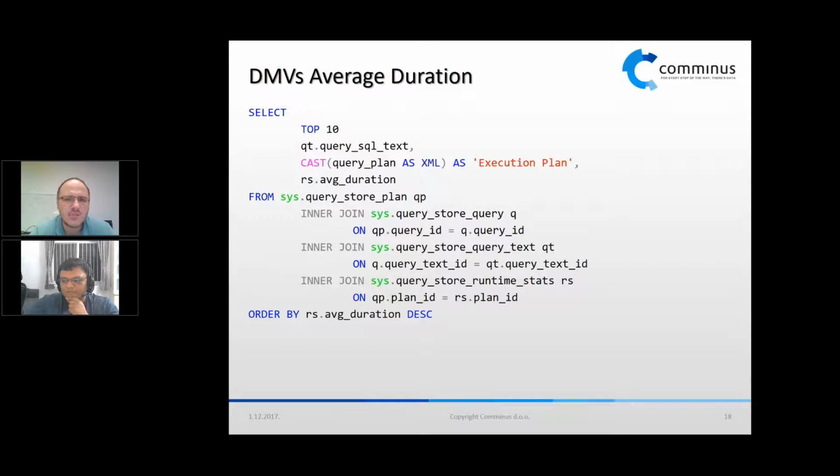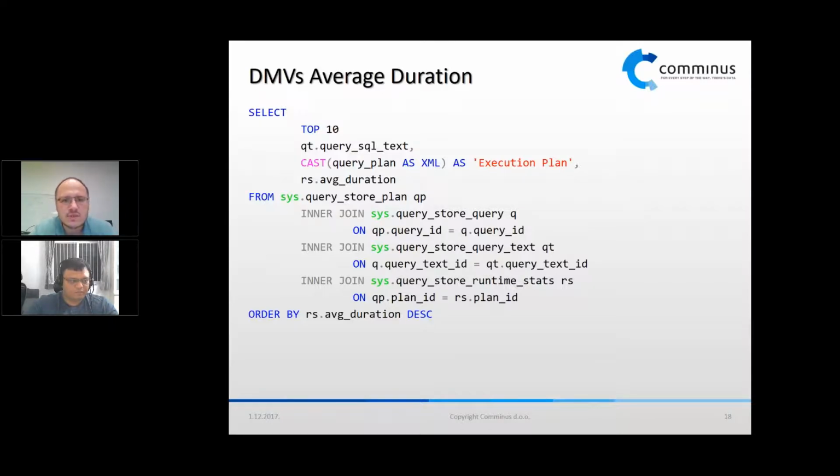This is an example of a query using the DMVs that we discussed earlier. There is the query store plan DMV, the first DMV after the from clause. Then we have query store query, query store text, and query store runtime stats to get all the data we need to produce this query.